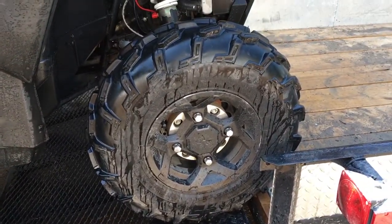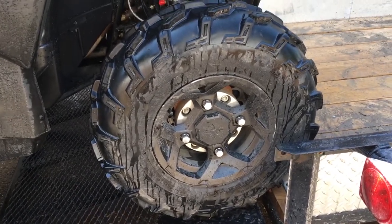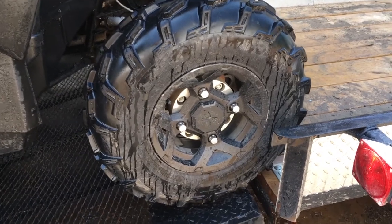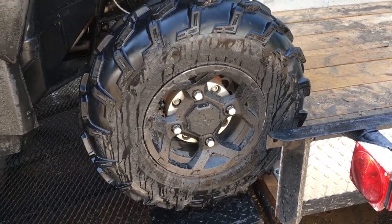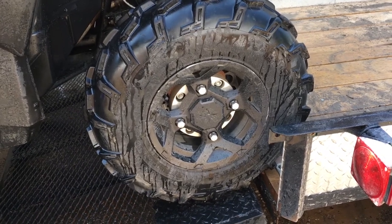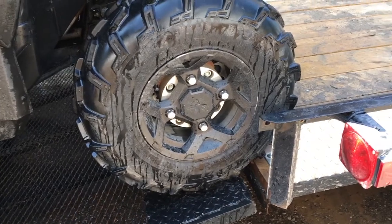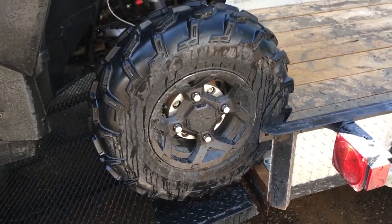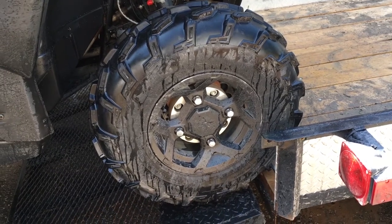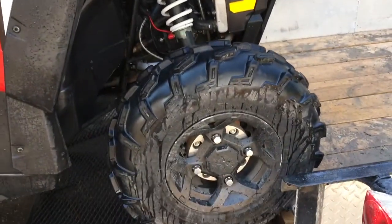The tires are, to me, one of the trickiest things to clean and to get looking decent. I don't really like a tire shine on my tires. I don't mind it when it's sitting over the winter, but I find that it just attracts dust and almost looks cheesy on a side-by-side or any four-wheeler for that matter. But that's your preference. When you're done, you can put tire shine on if you want. What I need to do to clean the tires and rims is spray some of the Zoom cleaner on it.